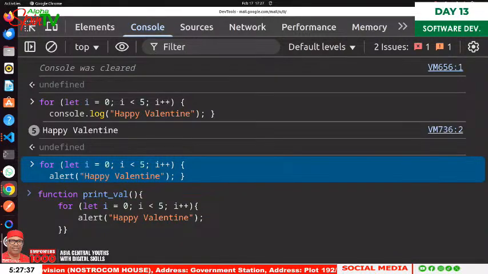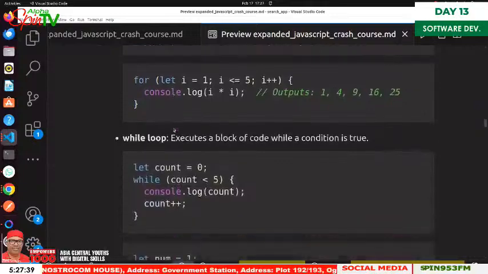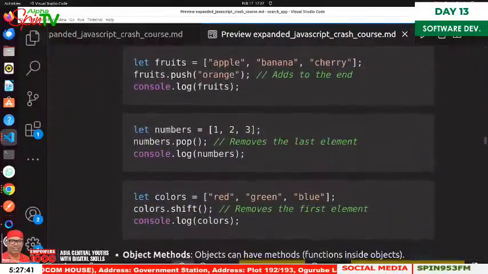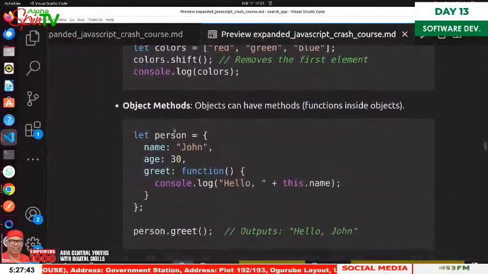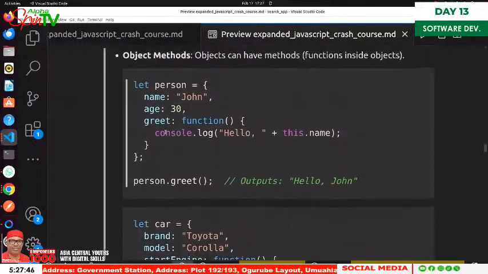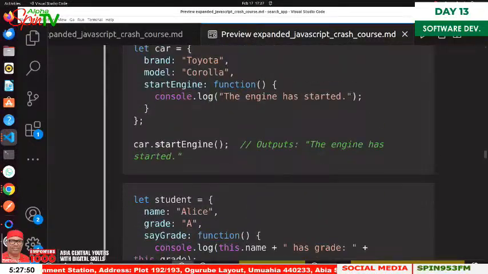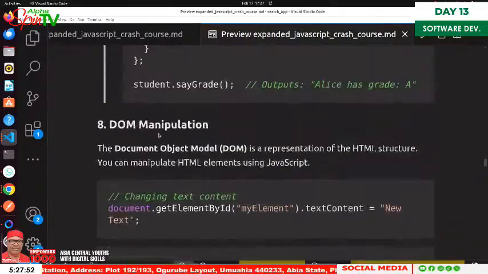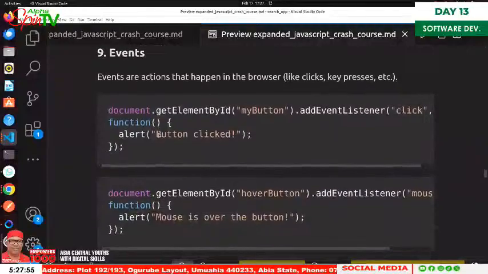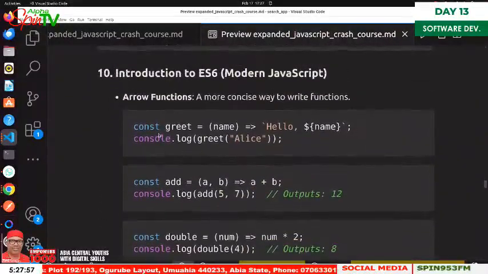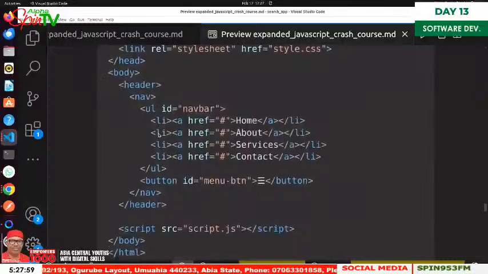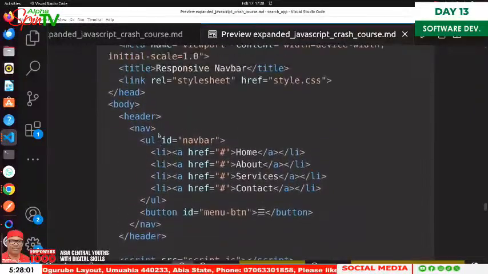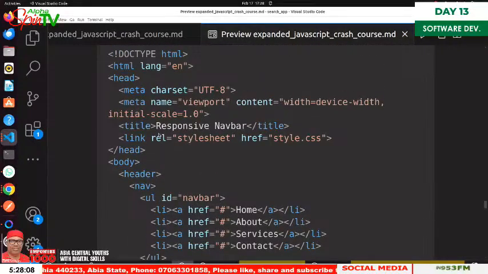Tomorrow we'll look into loops. Tomorrow we are going to look at this concept, loops, arrays and objects more in detail. We've looked at it a little bit. Then we'll now declare a method inside an object. Now this is an instance. Then we'll now look at DOM manipulations and events. That is the end of JavaScript for us. We will not waste so much time on JavaScript. We will do more programming in Python than in JavaScript.